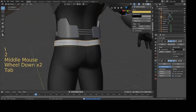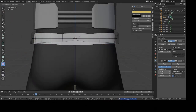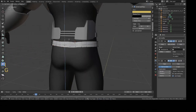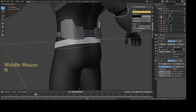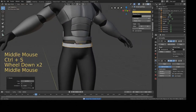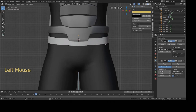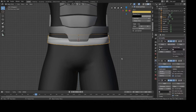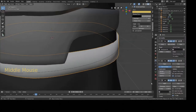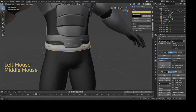That's kind of how the belt is going to look. Go into Edit Mode and fix this weird curve here — try to make it a little more even. Now apply a Solidify modifier to the belt so it has a little bit of thickness. Select the belt in Object Mode, add modifier, Solidify. That adds a little thickness — the thickness might be a bit much but it looks pretty good.